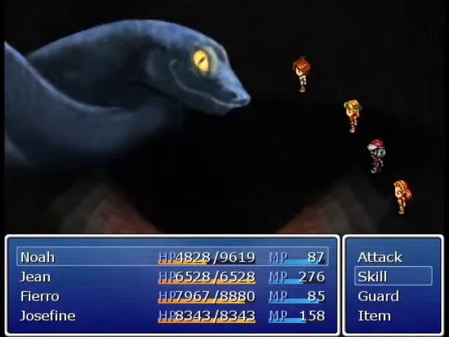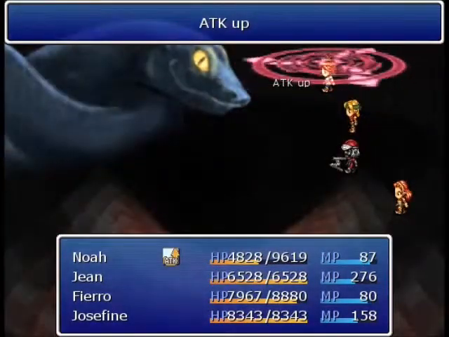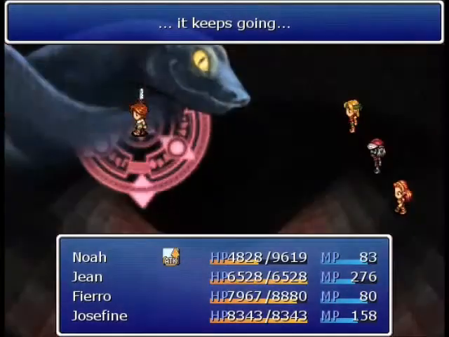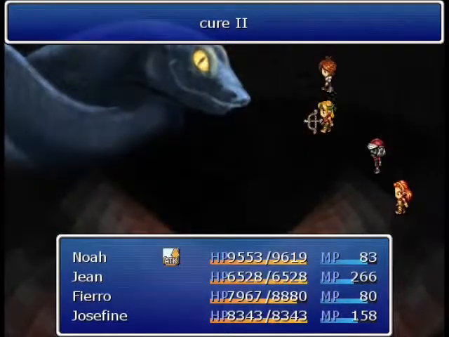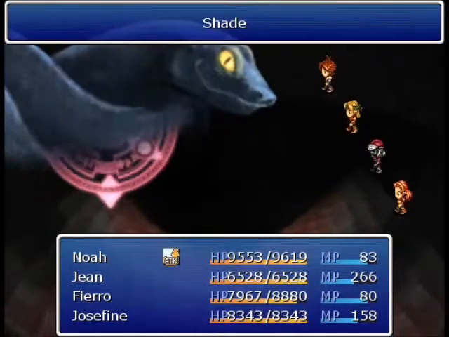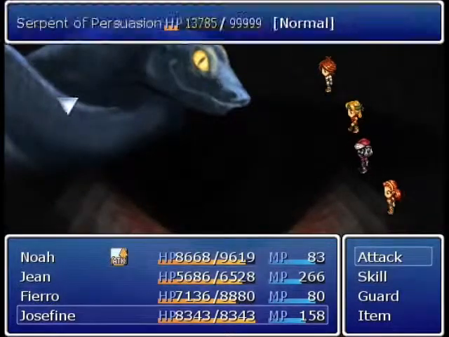So as soon as you figure out what you've got to do to actually start damaging him again, the rest of the fight is actually easier than the first half was. I have attack up on Noah, but look at how much damage it's doing. It's like twice as much as it was before. And his shade ability doesn't get any stronger, so I mean, we got him.